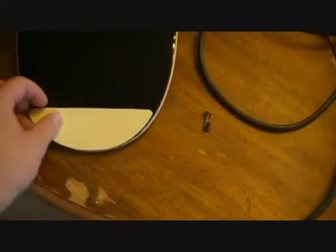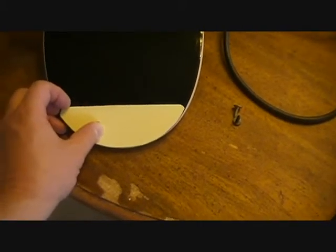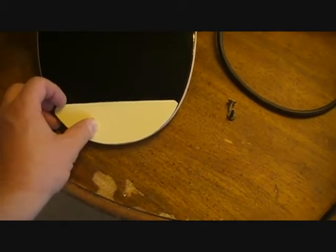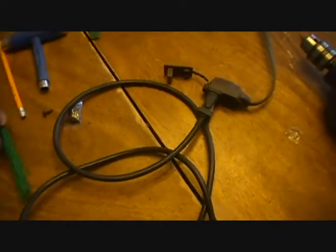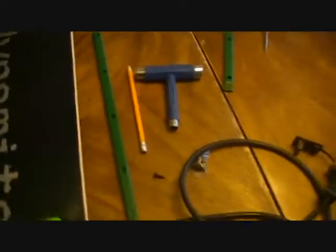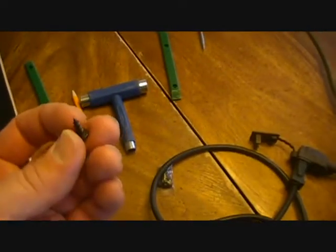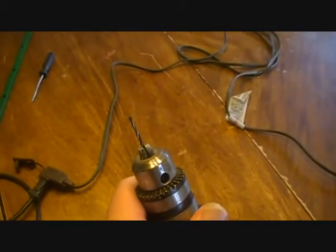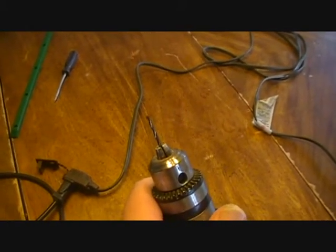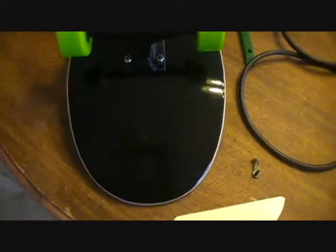Here is the tail guard I made out of just a piece of plastic. I'm going to make two marks on this and drill the holes. These rails have small screws that just drill into the board - these particular ones just screw into the board, so I'm hoping they work out. I've selected a real small bit on my drill so that it gives the screw enough to go in but not enough to pull the screw out. So I'm going to go ahead and drill the holes for the rails and the tail guard.